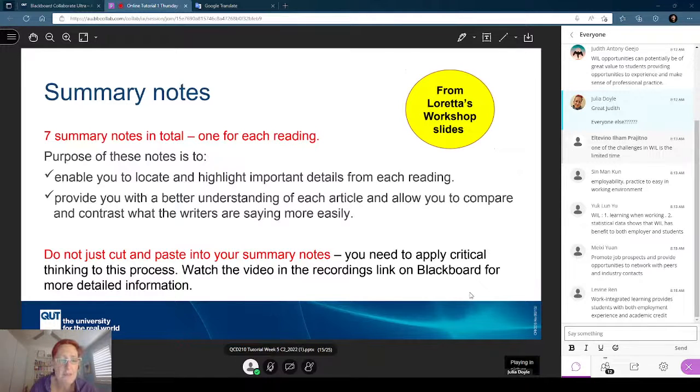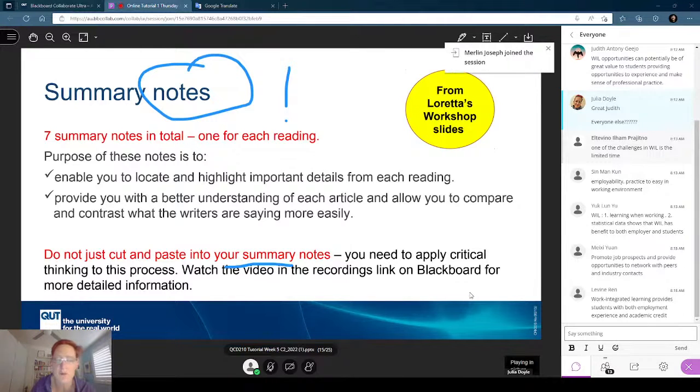It's really important in these summary notes that you are paraphrasing using your own words. But also these can be notes. They do not have to be full sentences. We had a look at an example of the summary notes in the workshop. There is the document in the literature review folder, and the document has a template. It says summary notes template.